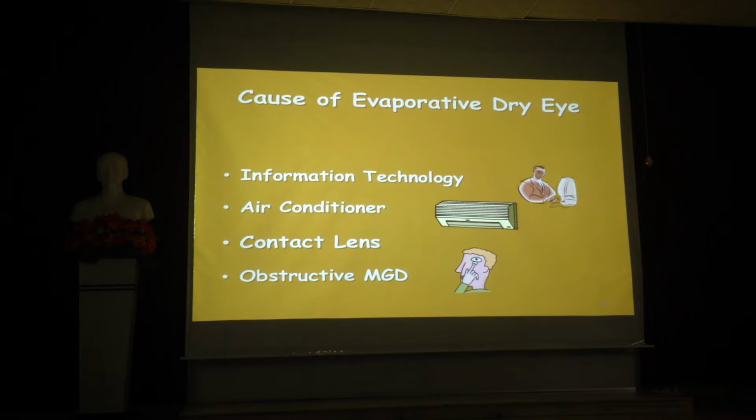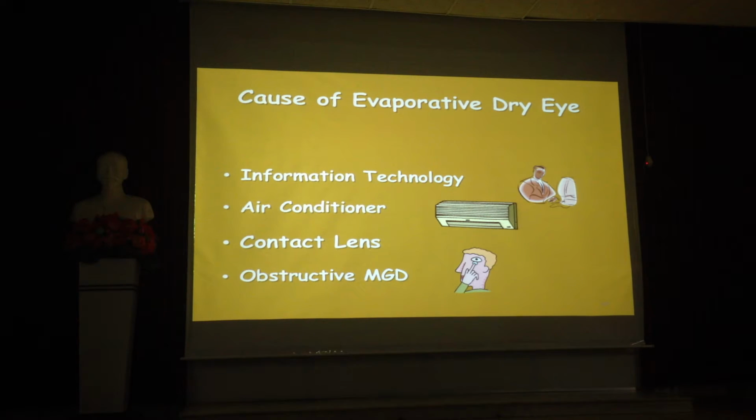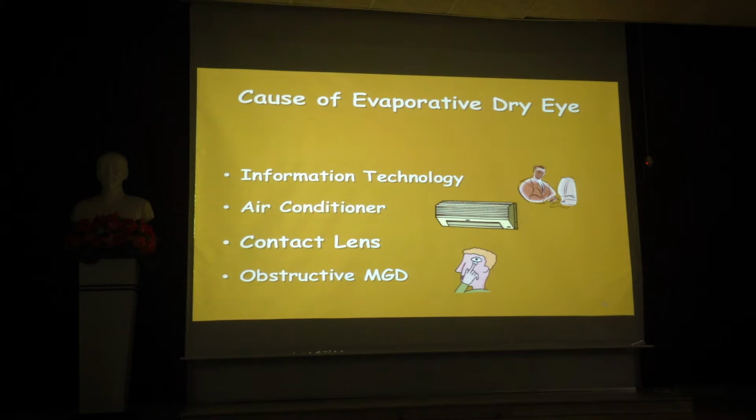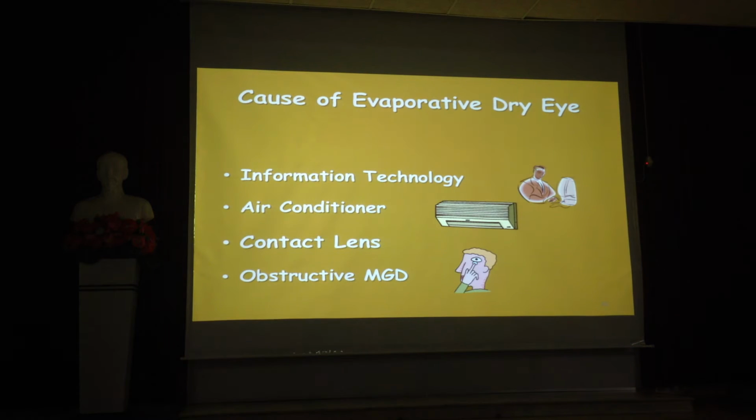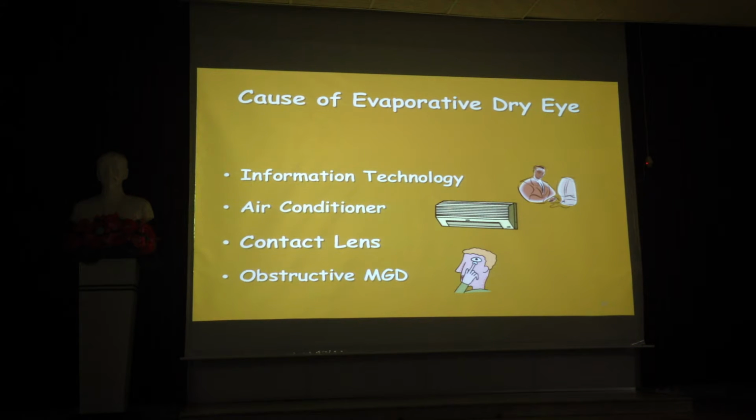When we perform cataract surgery, we don't blink at all because of the concentration to see. So that makes the evaporative dry eye as well. And the air conditioner, the contact lens, and also the gender. Women are more susceptible than men regarding dry eye. It's because androgen is one of the keys for the secretion of the oil. So therefore, as I said, women are more susceptible to dry eye.